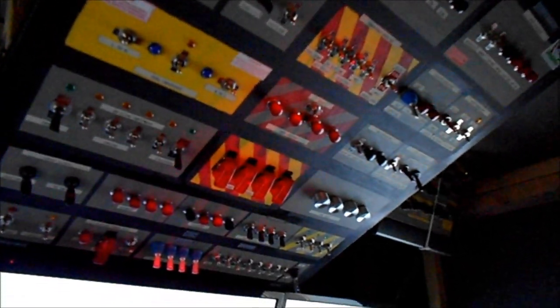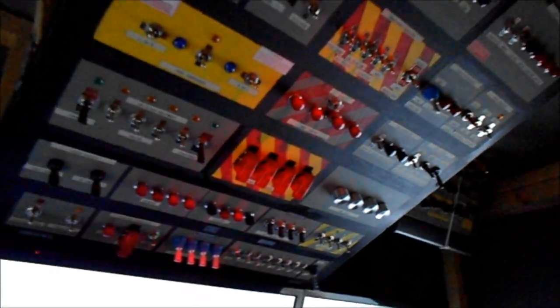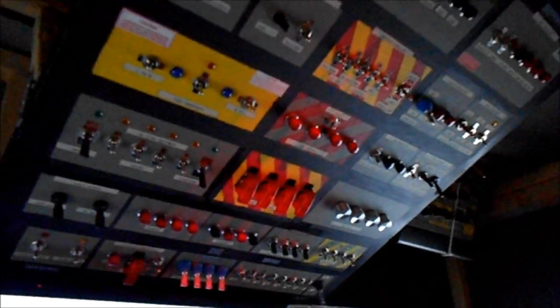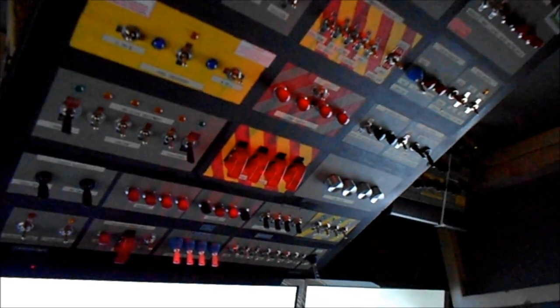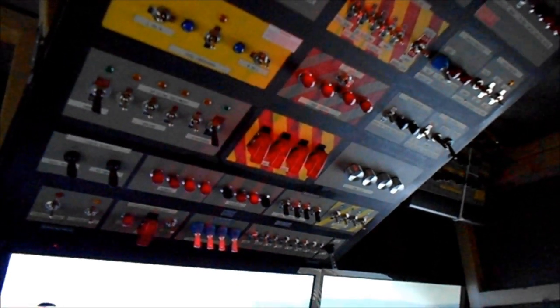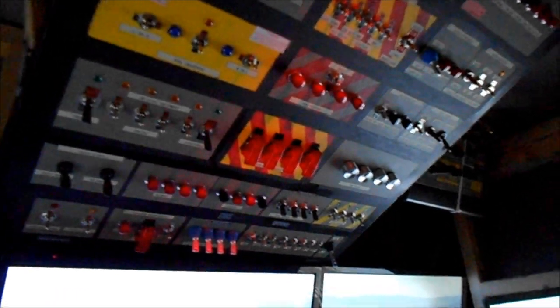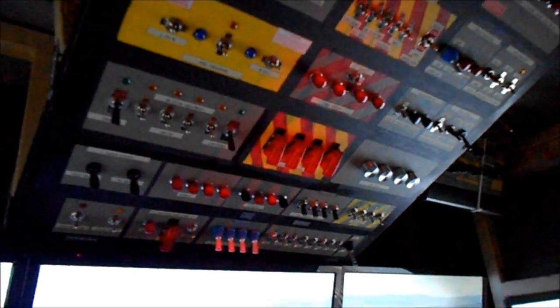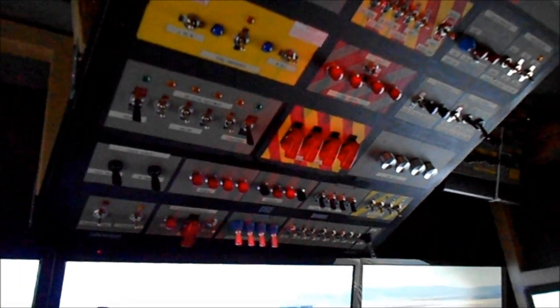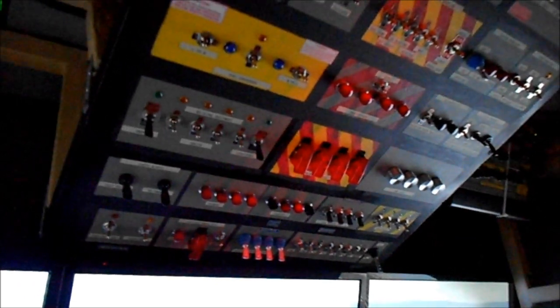If you have skill soldering and wiring, you can build one of these. It's really, really not that hard. Switches are not that hard to wire up. This started because overhead panels on the market are anywhere from $1,500 to 10 grand, and typically they're mock-ups of 737 or Airbus A320 overhead panels, which I don't fly those planes too much. I like the old prop planes and things of that nature.